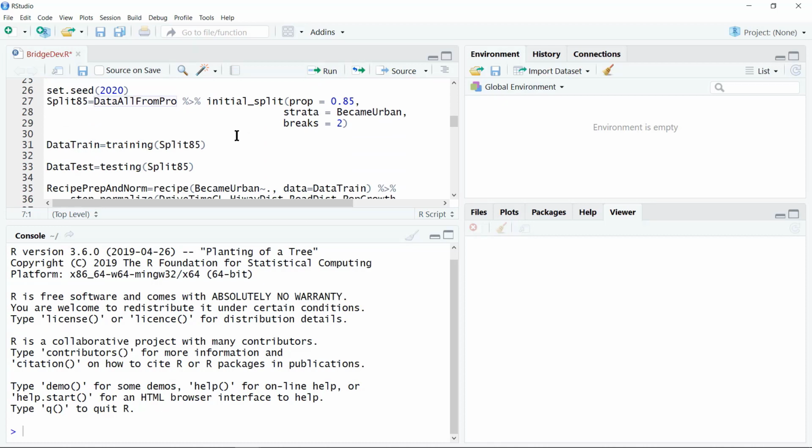We do not want to assess the quality of our model with the same data that we use to train the model. Therefore, we split our data into 85% training data and 15% testing data. Only the training data are used to optimize our model, while the testing data are set aside, never used for training, and are used to assess the quality of our model.